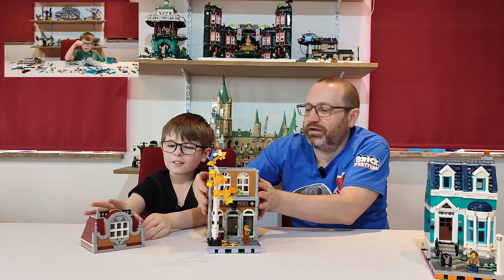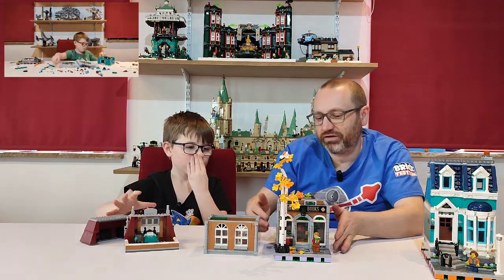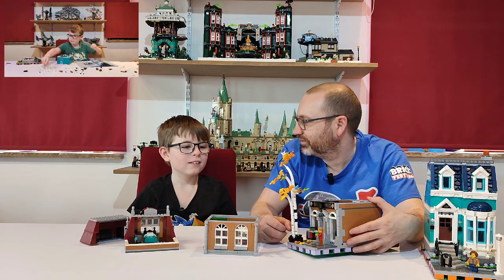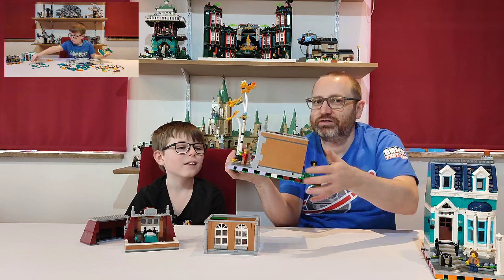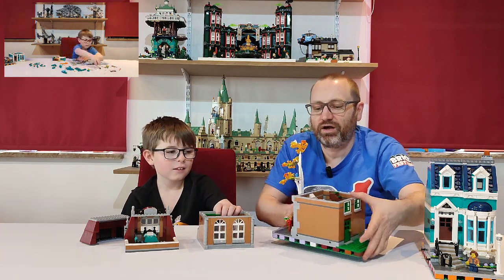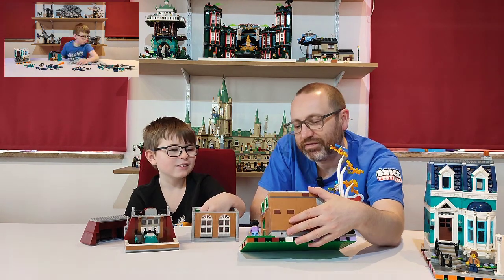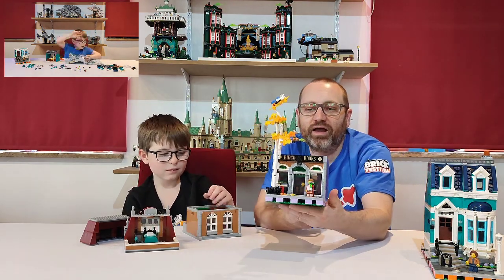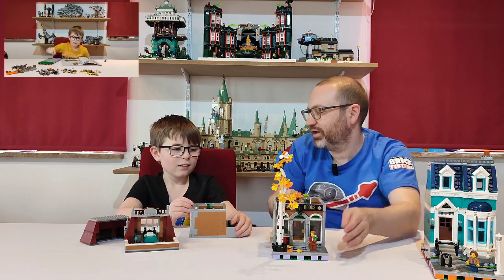So you can take it all apart — you've got the top bit off. Let's take this off here. We'll start on the ground floor. Obviously you've built the tree. Do you know what type of tree it is? Palm tree? No, it's a birch tree — which is why it's Birch's Books. Inside the bookstore, lots of great details. Tell us about the best part. I think my favourite part is how you build the stairs. Yeah, they look really nice. It's all nicely tiled, and it's got a great front and nice printed tiles.